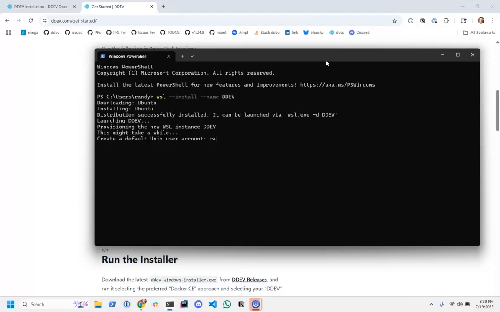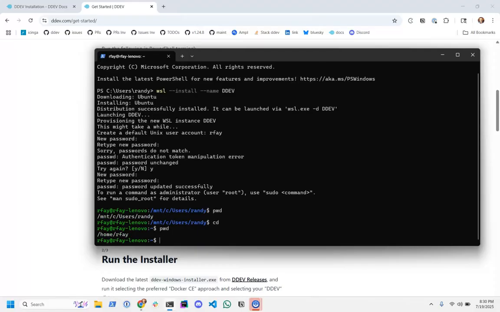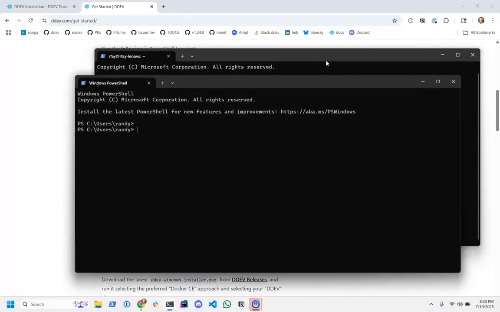Okay. I always use RPA. And I got the password wrong. So there I am, and I am now right here in the distro. Notice that it has landed me by default on the Windows file system. I don't want that. I'm not going to stay here for now anyway, but I want to do everything in here in the /home, in the native WSL world here. So that's actually all I have to do.